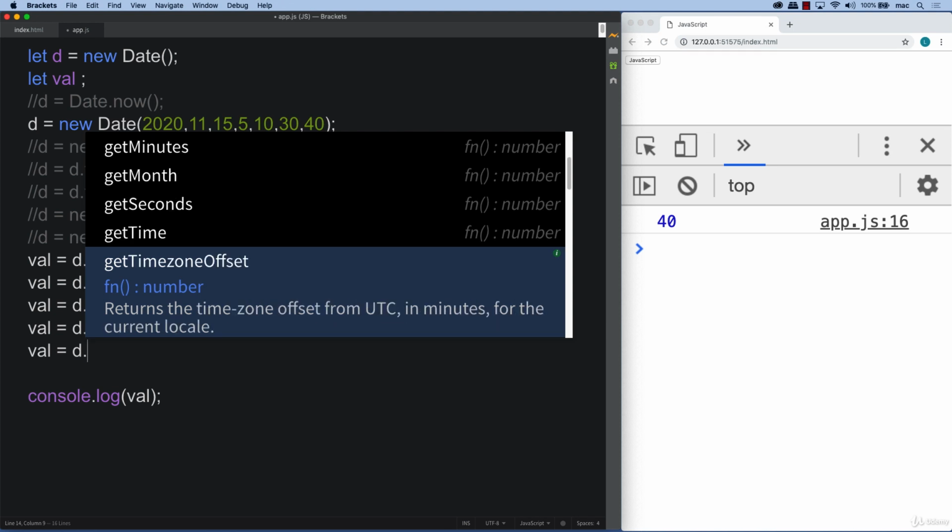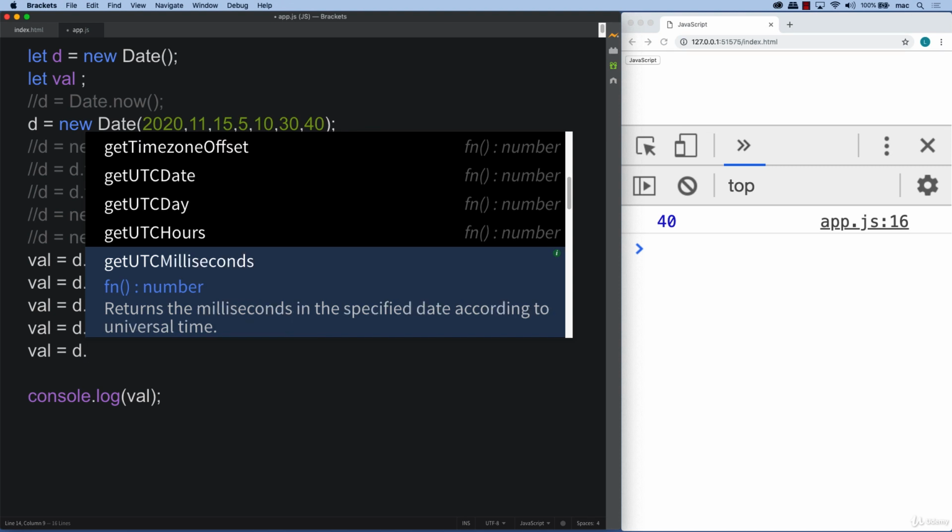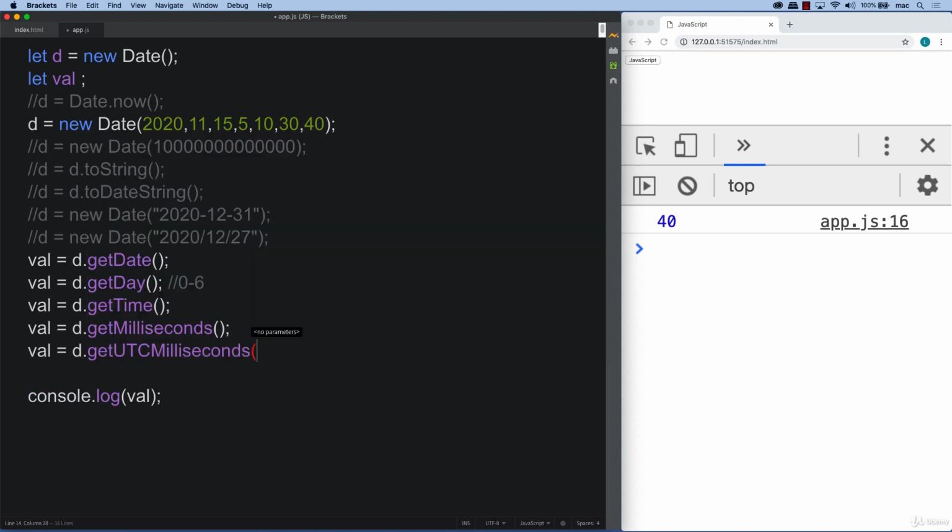And there's also one called time zone offset. So it returns the time zone offset from UTC in minutes for the current local time. So that's another useful one. Depending on where you're getting these date objects, you might want to use the local time or the UTC time. So if you get milliseconds in UTC, it's actually going to be the same because that's not being affected. The one that's actually being affected is the hours. So if we get hours and then UTC hours, you're going to see that there is a difference between get hours and UTC hours. So UTC is 10 because that's getting it according to universal time. And then this one is local time.